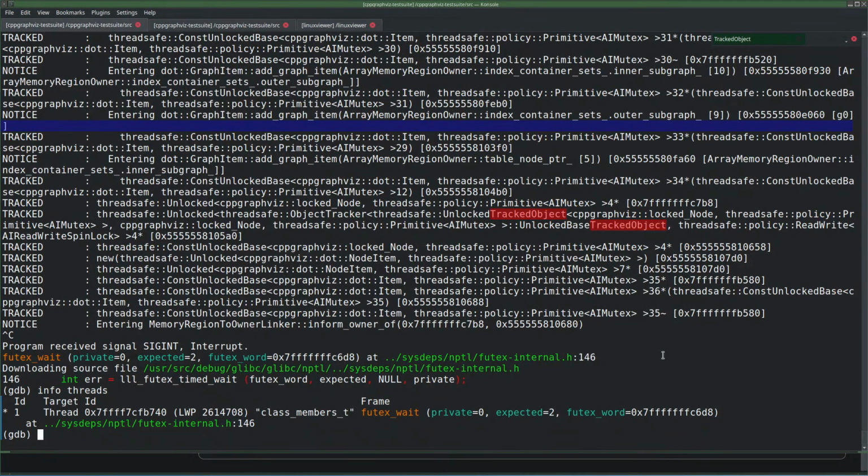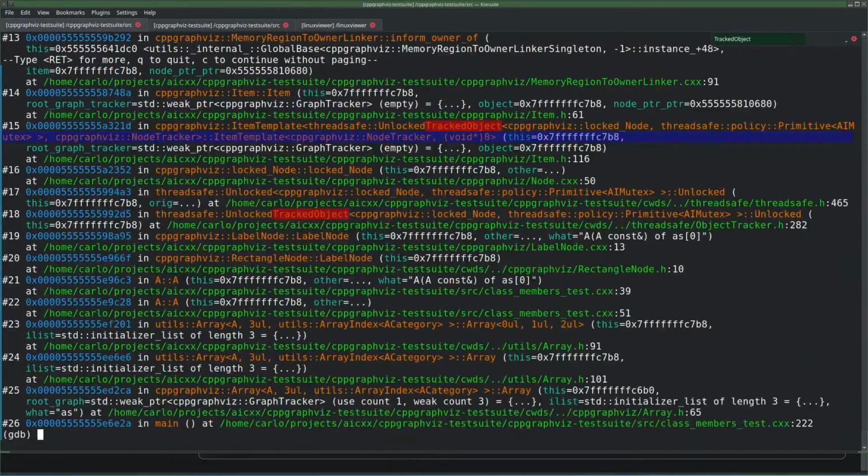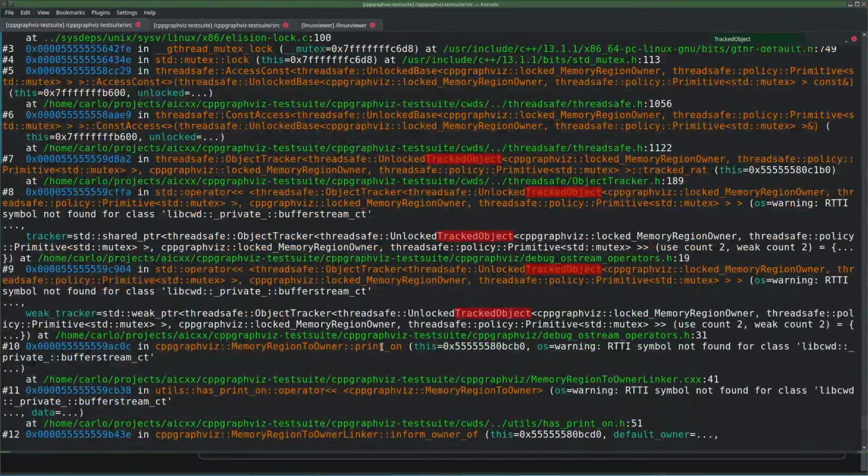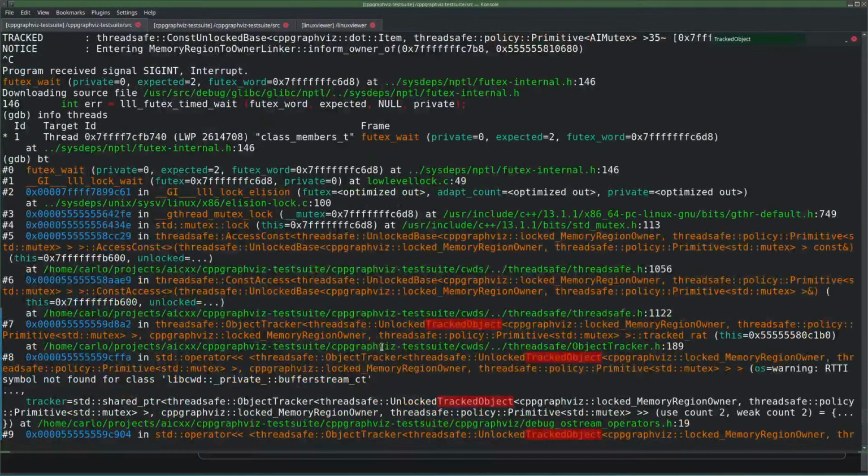Could it be a recursive lock on a normal mutex? I have 3 monitors here.